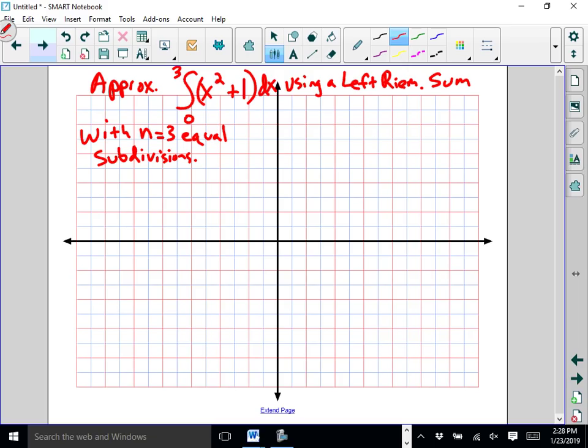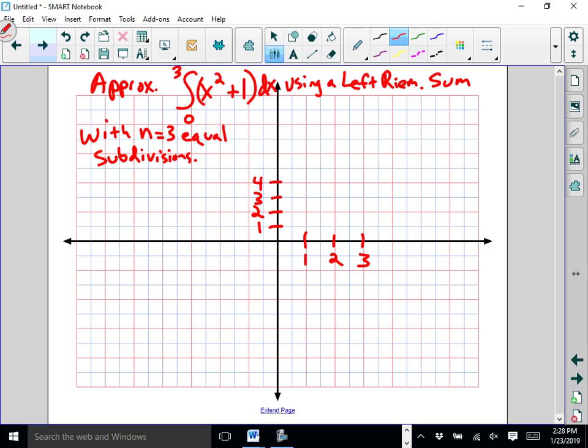Now what I'm going to do here, I hope this doesn't mess you up, okay? On my graph paper here, I'm going to go every 2 spaces as 1 on the x. Just to give me a little bit more space, I'm going to call this 1, 2, 3. But I'm going to go by ones on the y-axis. 1, 2, 3, 4, etc. I'm doing this just to give myself a little bit more space.